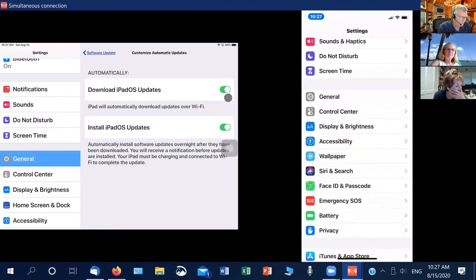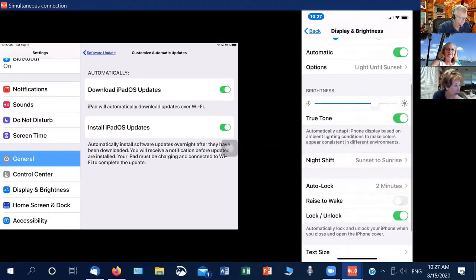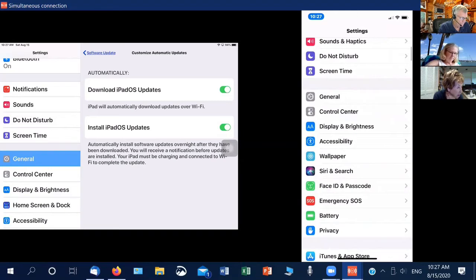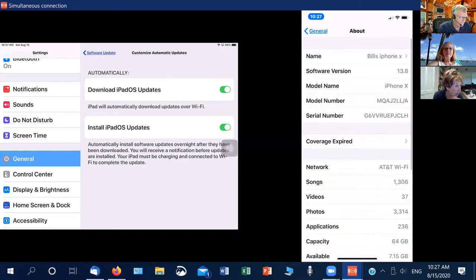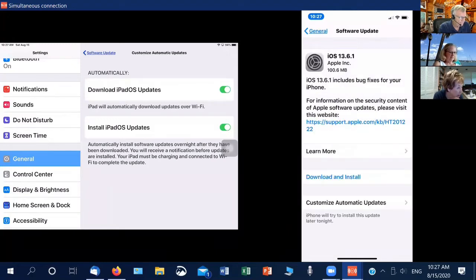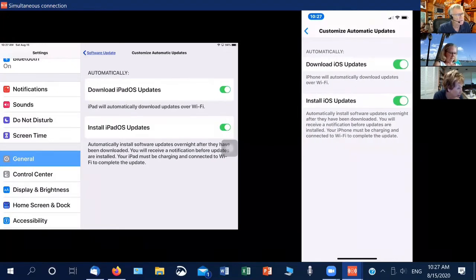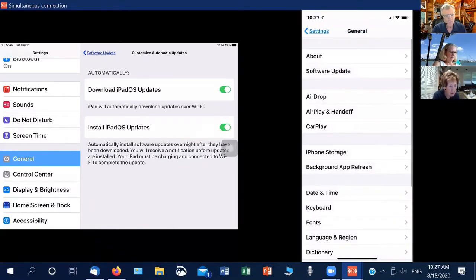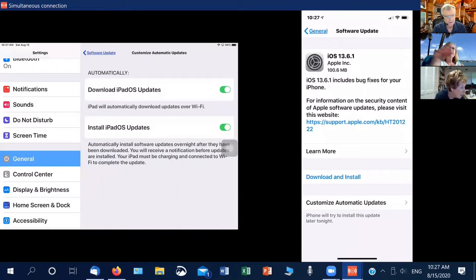I need to do one thing on the phone here. Okay. You should customize it. So I went to General, I went to Software Update, and I tapped where it says Customize Automatic Updates at the bottom.